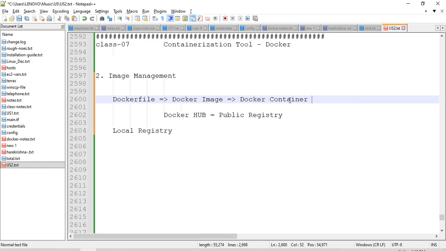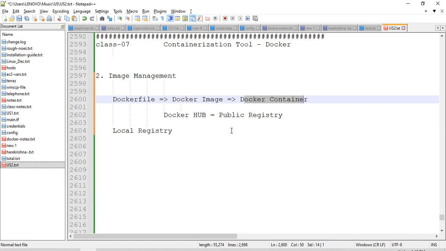Your container is nothing but your application. See, there are predefined Docker images. On top of the predefined images you have to create your own image based on your application requirements. Then you write the Docker file, create the image, then you can go and create your Docker container, which is your custom application running.